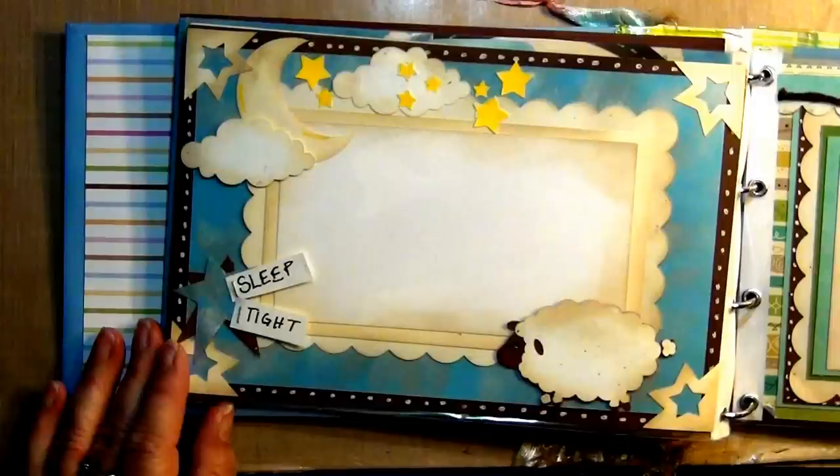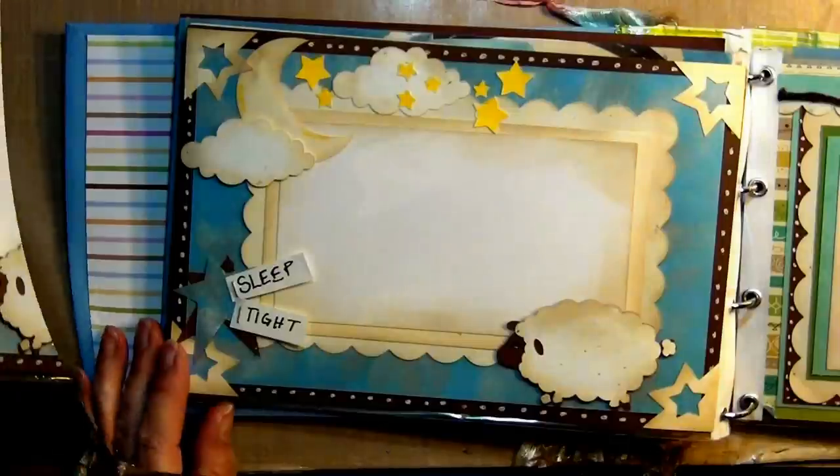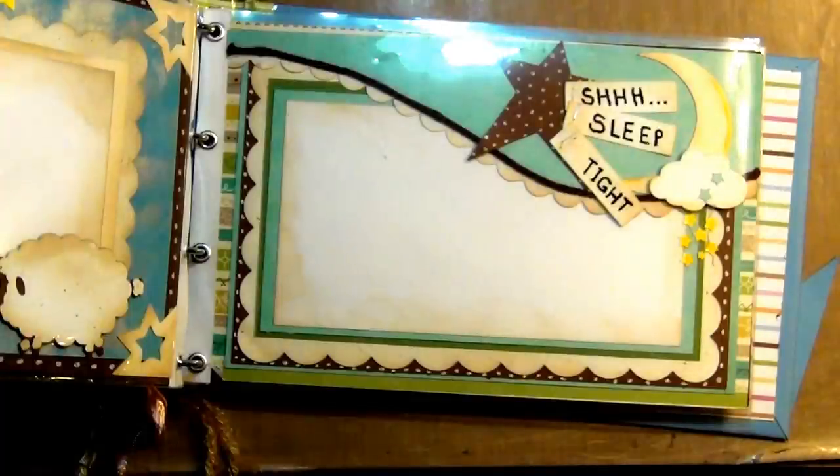On this page I used my white pen by Inksensuals — I think it's by Ranger also — to put the dots around on the brown. And then I used gel pens to color in the stars because they were originally the same color as the moon, but it wasn't bright enough for me so I decided to color them in and also to write the words. I used a Tim Hulse stapler to attach the sleep tight to the stars in the lower left corner. I used brown fiber to outline the sky and then put dots on the stars and dots on the background brown. Gel pens for sleep tight, and then I colored in the yellow stars.